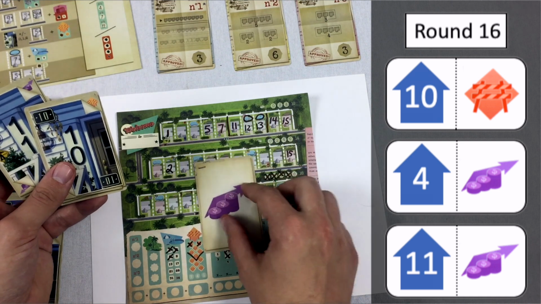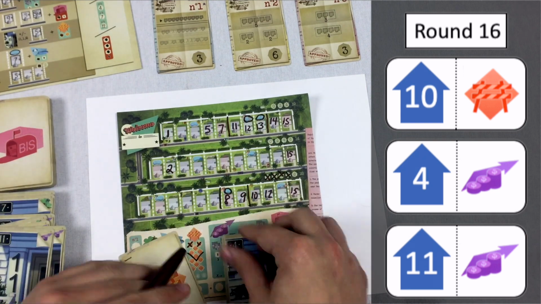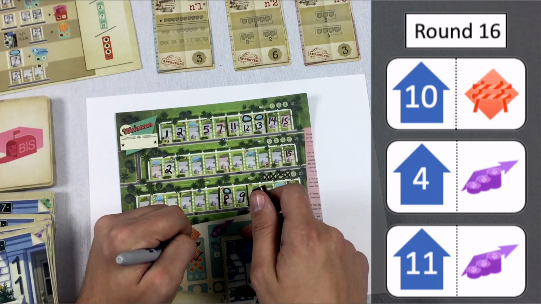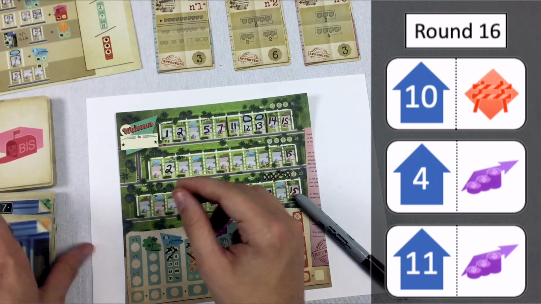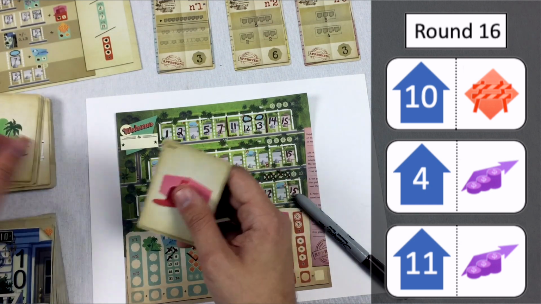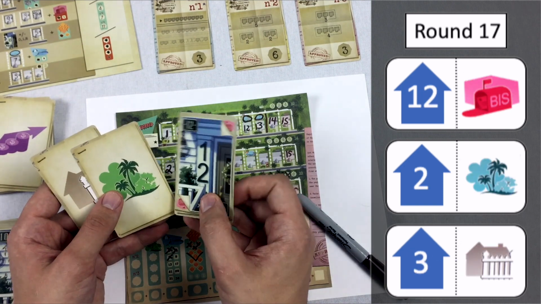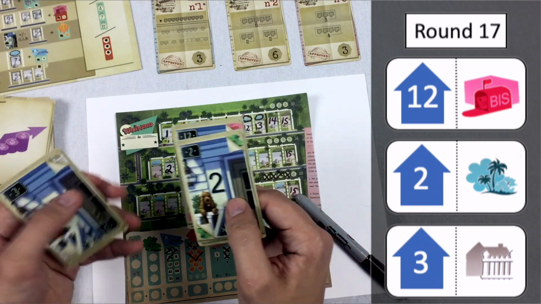I think what I'll do is I'm going to do a 4 with the construction. And I'm going to subtract 2 from that number, make that a 2. And I got my construction there. Still need 3 more. Just straightening that up. Okay, 1, 2, 3. So I've got a bis with a 12. I've got a park with a 2. And I've got a fence with a 3.